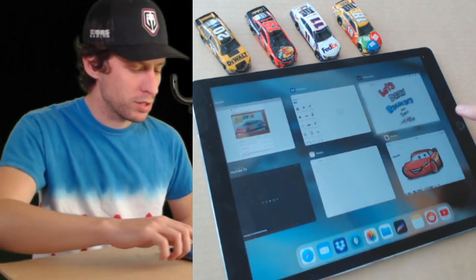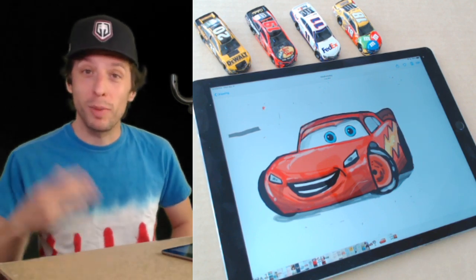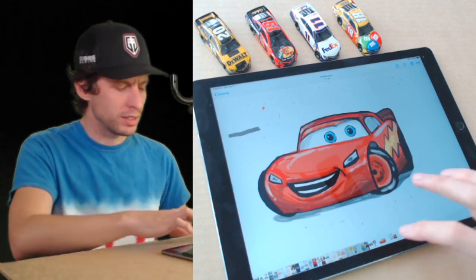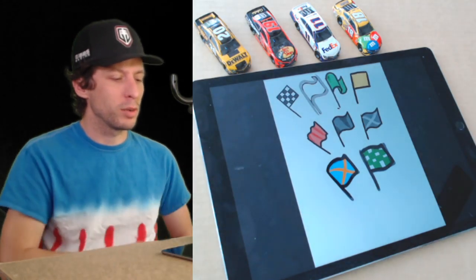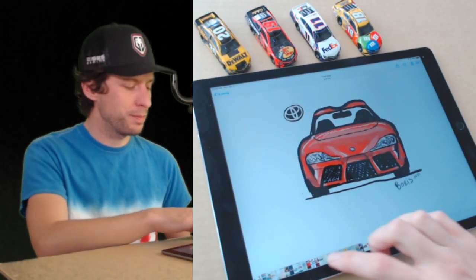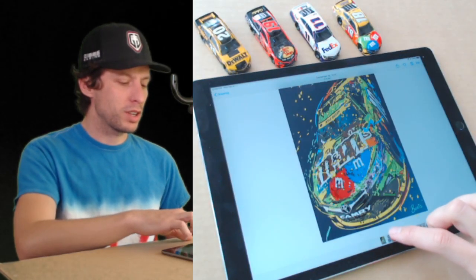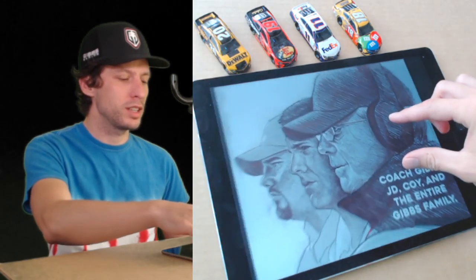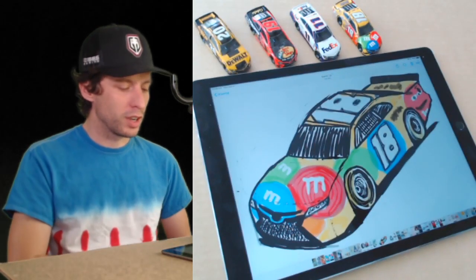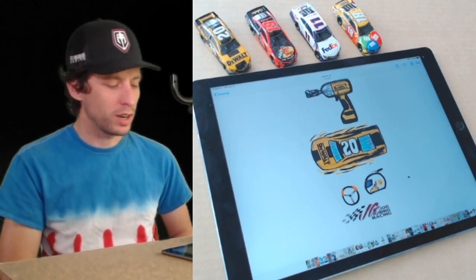Get your drawing materials ready. I'm going to show some pictures of things we've drawn already in the past — ten episodes. One of my favorites is this Lightning McQueen drawing. You can find all the episodes on YouTube or your other favorite social networks. We drew some racing flags — anybody remember what they all stand for? We drew a Toyota Supra, Kyle Busch's car, a portrait of Coach Gibbs and his family, a wheel, the Bass Pro Shops Camry, a DeWalt impact wrench, a helmet, and the DeWalt race car. All these episodes are available out there.